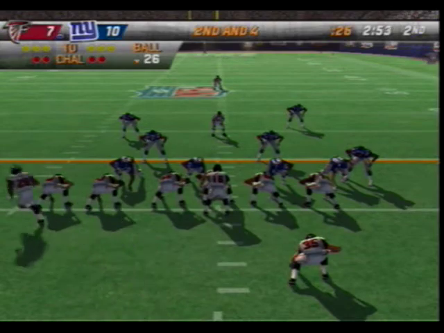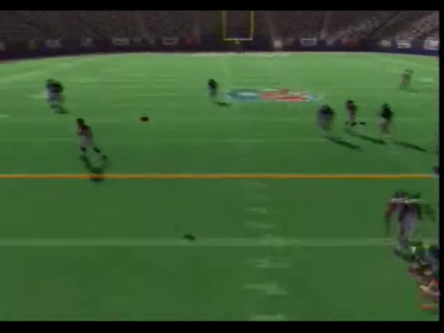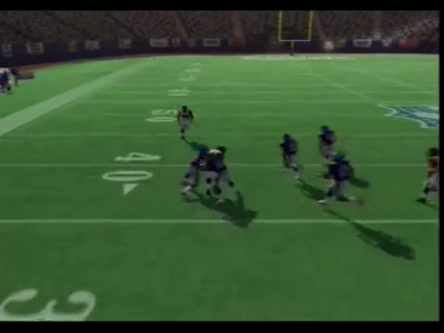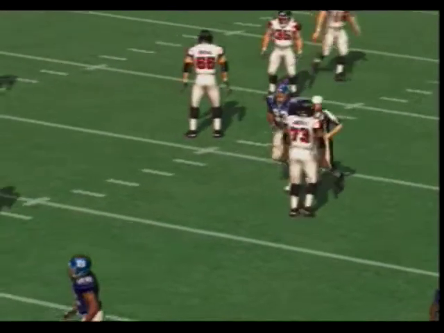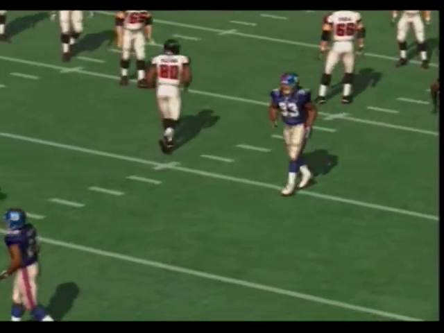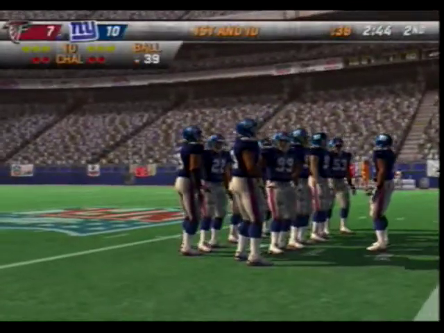New York using three linebackers. Gets rid of it, and the catch is made. They're going to spot this one at the 39-yard line. So that tackle was his third. You can't draw it up any better than that. Textbook first down.